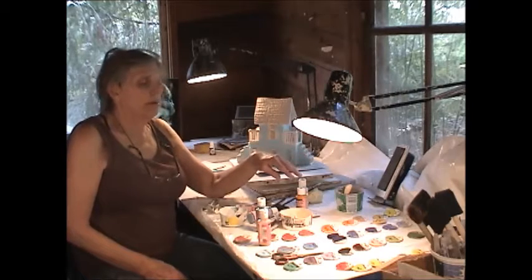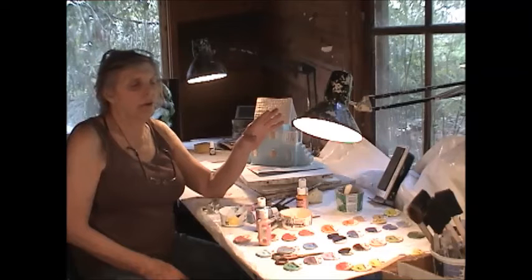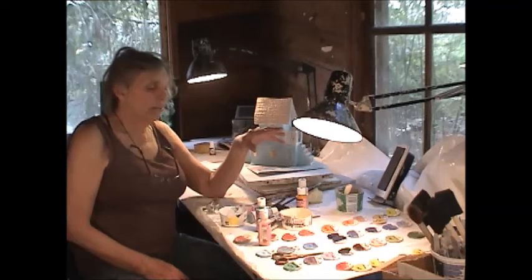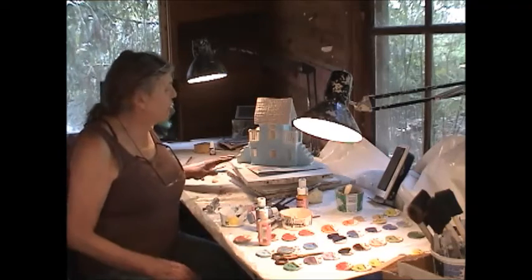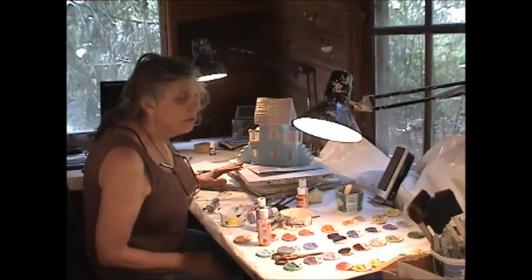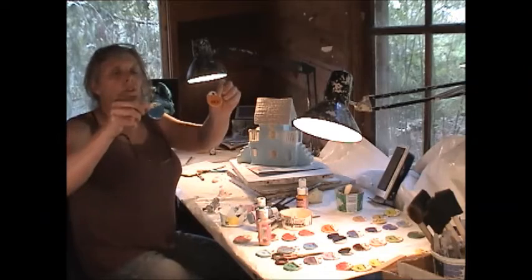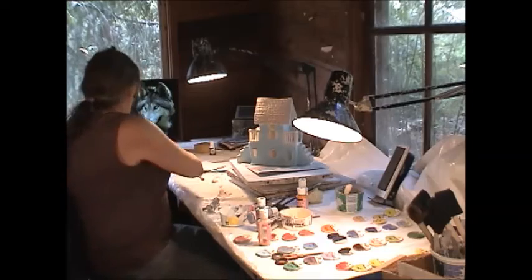Now, Duncan isn't the only kind you can use. You can use Mako or other colors. I just prefer to use these because they're simple. I get nice, bright, cartoony color, and I like that. So, alright, on this piece here, I'm using neon blue and bright papaya. These are the colors, what it's going to look like once it's fired. Alright, I'll just put these over here.